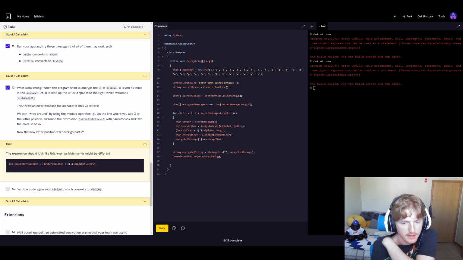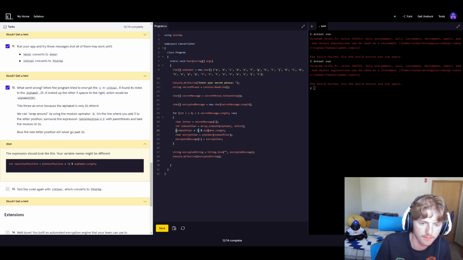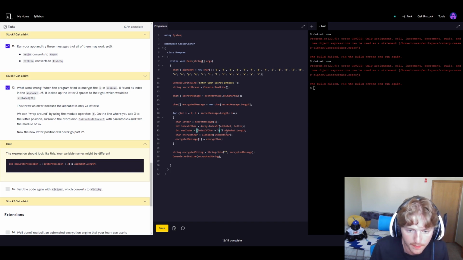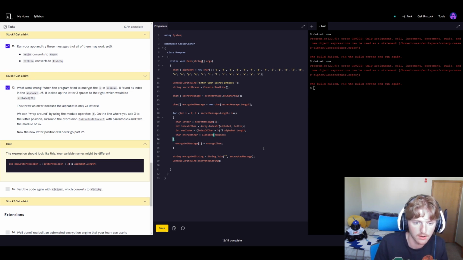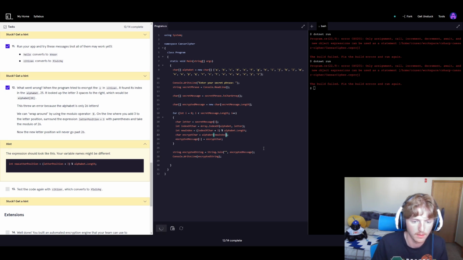And instead of index of char here, we'll do int new index is equal to, and then we'll replace this with new index. And see how this ends up working for us.